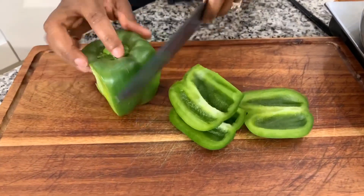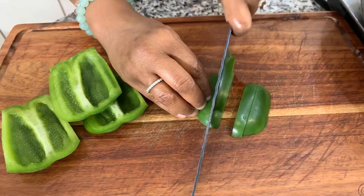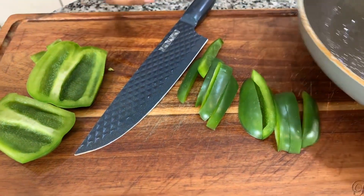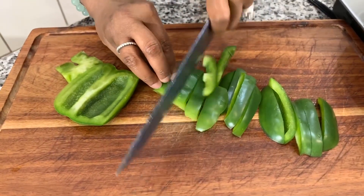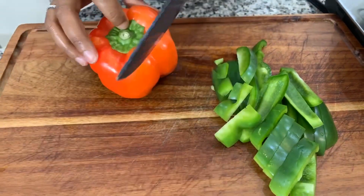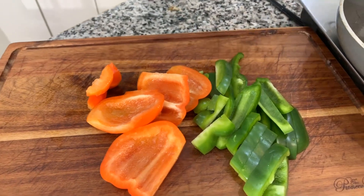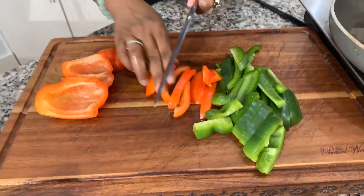I hope you all are having an amazing day and a great week. When it comes to the peppers and onions, I literally just cut them into pieces like that. In my pan I have just a tad bit of vegetable oil and about a tablespoon and a half of sweet cream butter. That's going to help to sauté our bell peppers and onions and give them a nice, beautiful flavor. Anytime I sauté bell peppers and onions, I always like to salt them — it gives them a more amazing flavor. When I come back, I'll have the onions nicely cut as well.